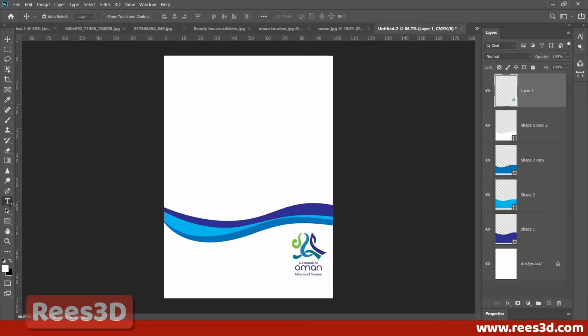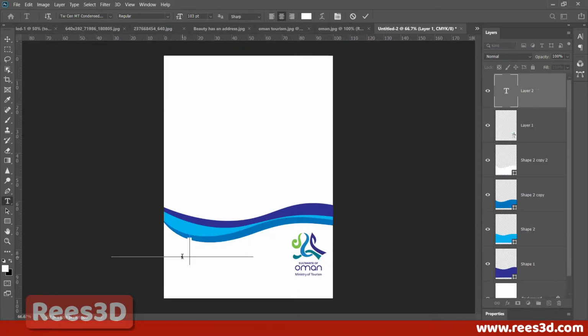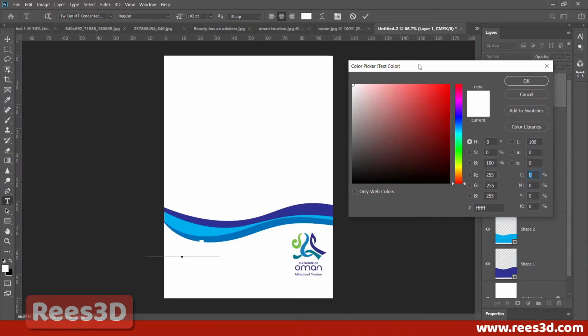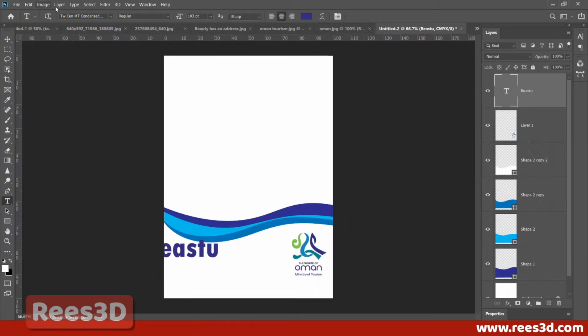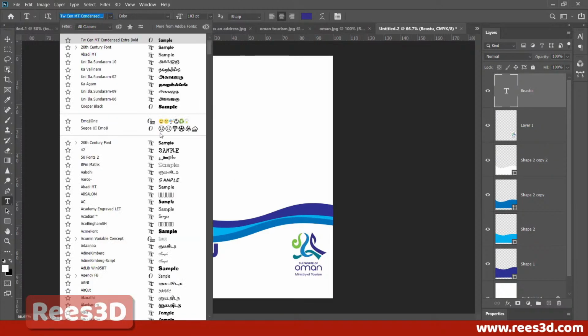Okay, so in terms of text, I'm going to take my text tool, simple as you know. I'm going to write here TY beauty. It's not showing because the text color is white. I'm actually going to pick the colors from this logo itself. So I want to have this dark color here. So I can just simply click on that, so it picks that color and applies there. Now this one I want to have more like a handwritten font. So I'm going to hit OK here just to finalize that text. And let's find a font that is looking more like a handwriting.